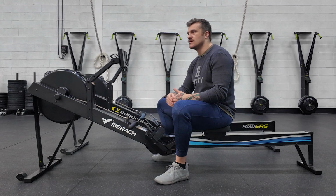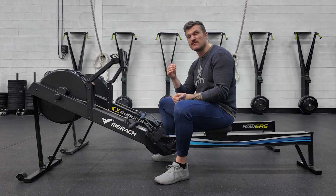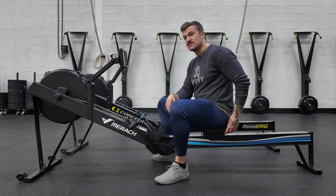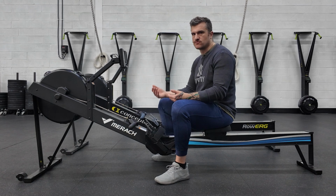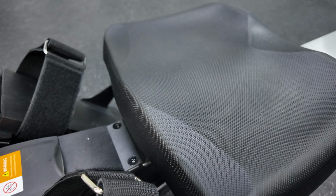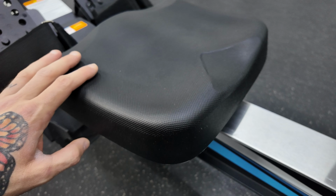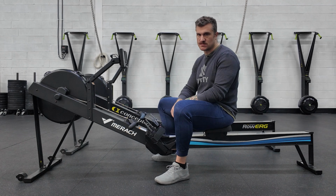I grew up riding bikes, and with bike seats, too much cushion is not usually a good thing, but you also don't want it super stiff. You want it to have a little bend and give to it. Same thing here. This isn't plush by any means. It still has some rigidity to it, to where you don't feel like you're squishing around when you're rowing, but it is a lot more comfortable to sit on. Your sit bones don't get as fatigued sitting on this machine for a long time versus the Concept2.